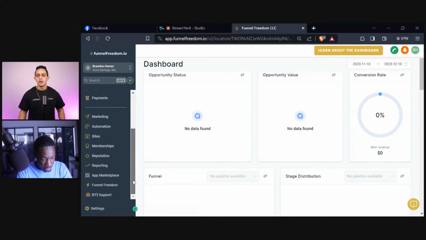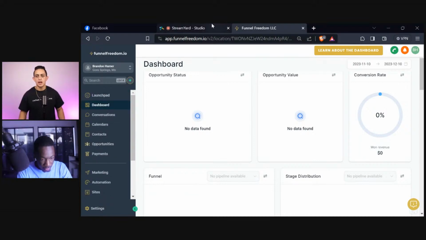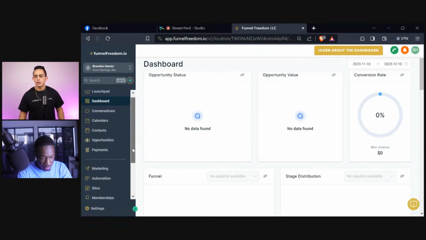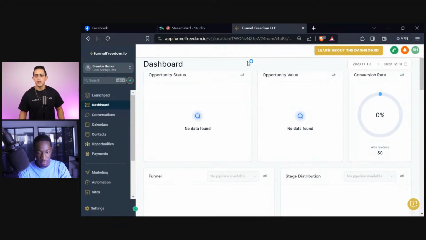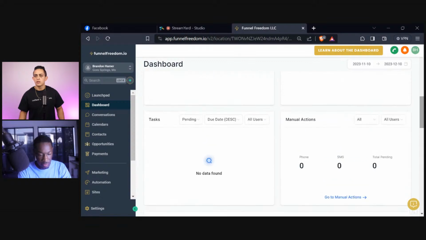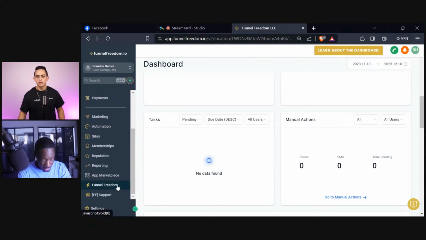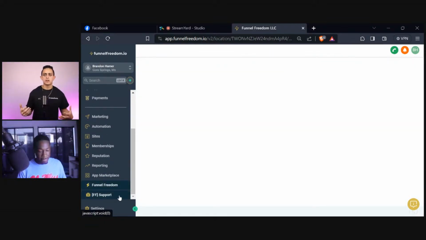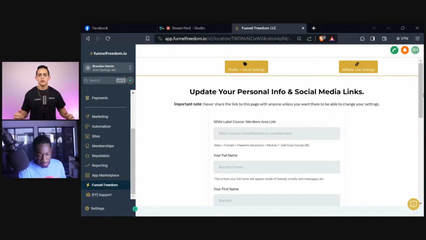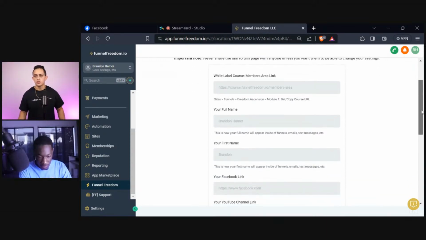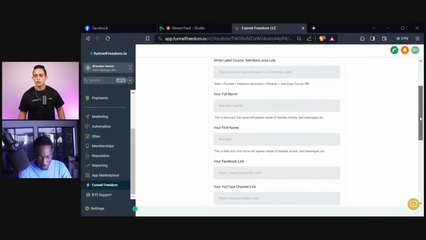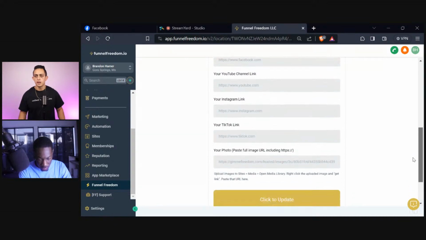You're good to go. So, okay, scroll down to the Funnel Freedom tab, bottom left. Yeah, scroll down, on the tabs on the left there. Perfect. Scroll down all the way. You'll see the Funnel Freedom. Yep. So like I said, I already initialized everything for you, so you can just start filling out some of that information. So don't worry. Okay, so you can see your full name's done, your first name's done.